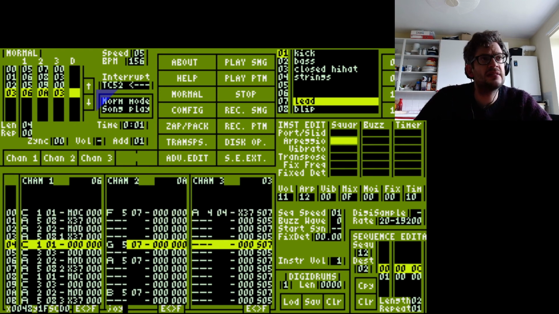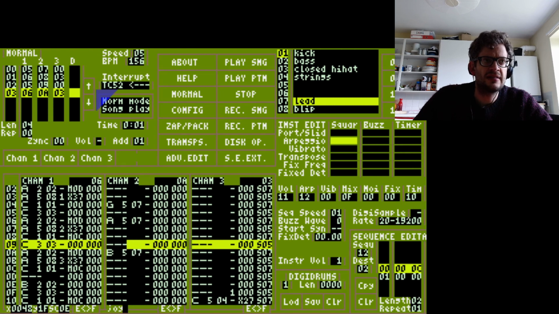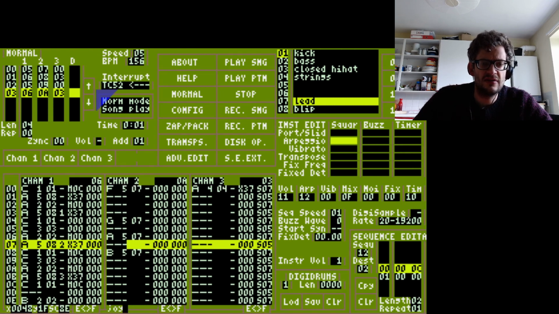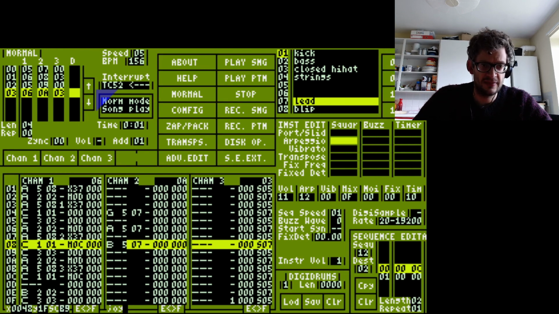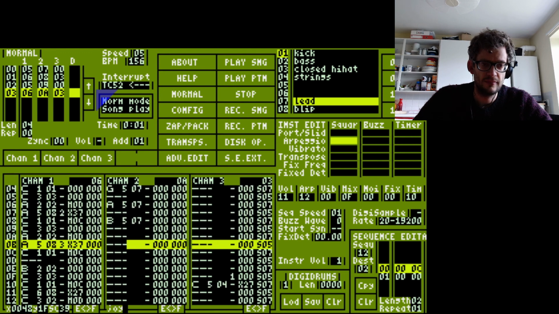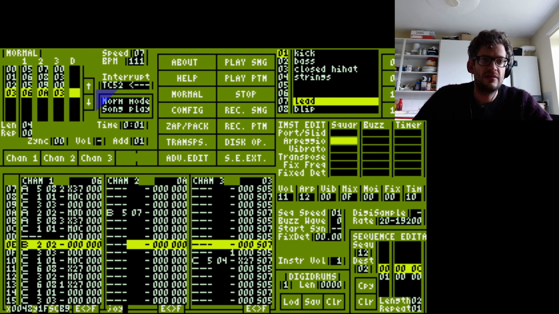Now, this is a little example of that, right? Now that sounds pretty good, but all I'm going to do is move that B an eighth note back, and it has a completely different impact. Do you see what I mean?